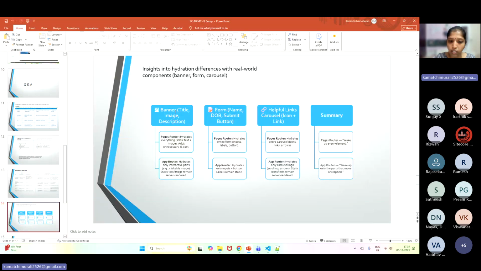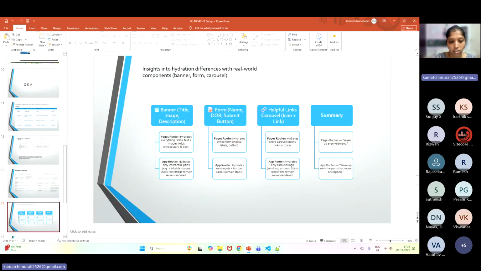So this has static text, and the image is also static. The page router will hydrate every time there is an event happening. It will hydrate the complete component every time. In the case of the form as well and helpful links, the page router will hydrate the complete DOM structure.